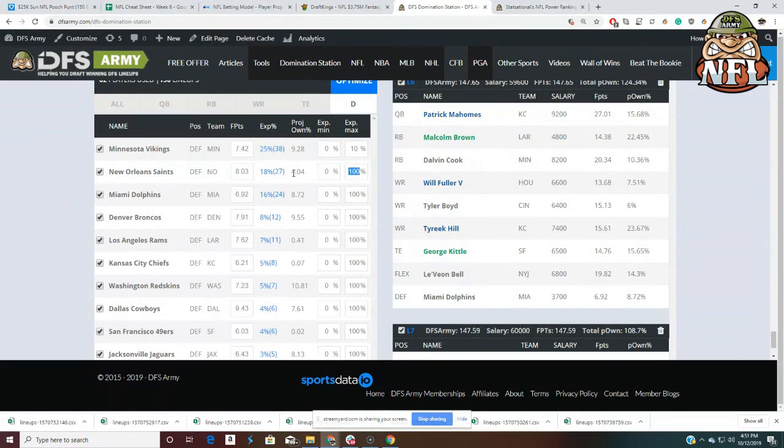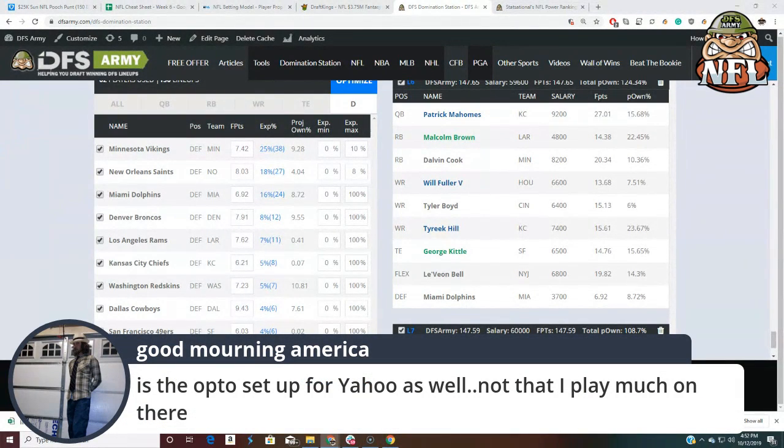You know, I got 18% Saints. They're projecting for 4. So I don't know. If I loved the Saints, I would go 8. I would double, but I don't need to go 4x the field. Our optimizer does not work for Yahoo. No.